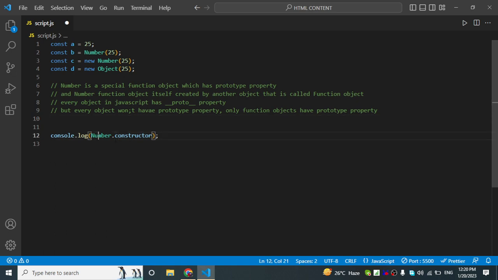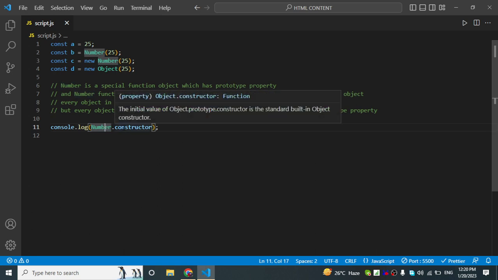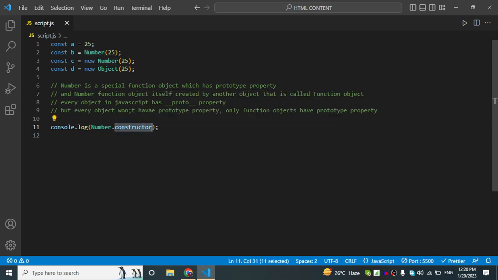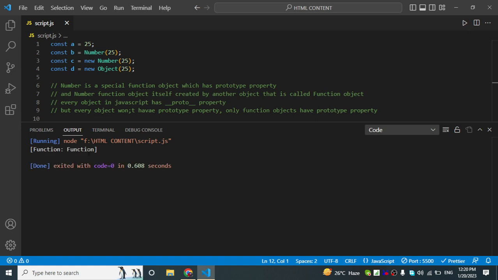Now this Number constructor is a function object, and it was created by somebody else. This constructor property gives us the function which has created this Number object. So if I console.log it, it says it is created by something called Function.